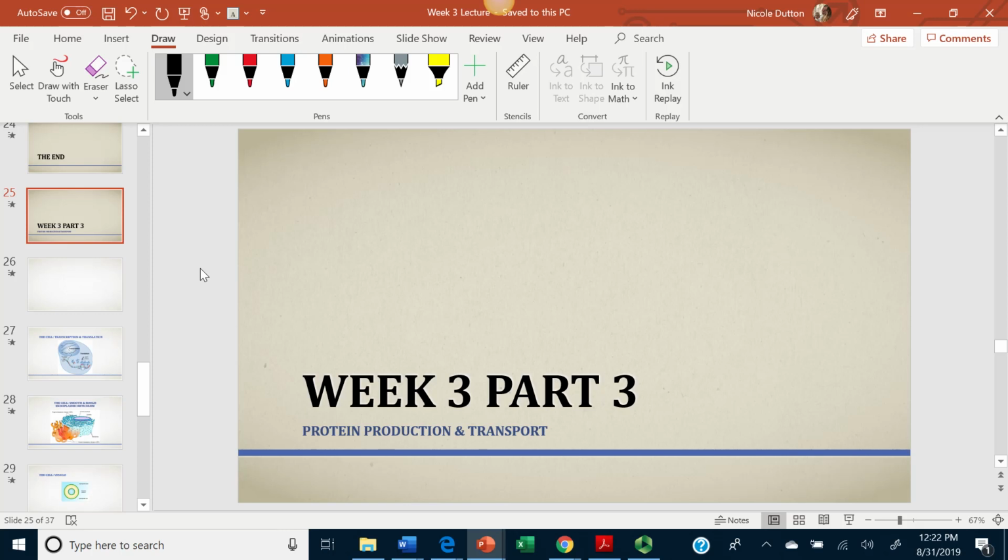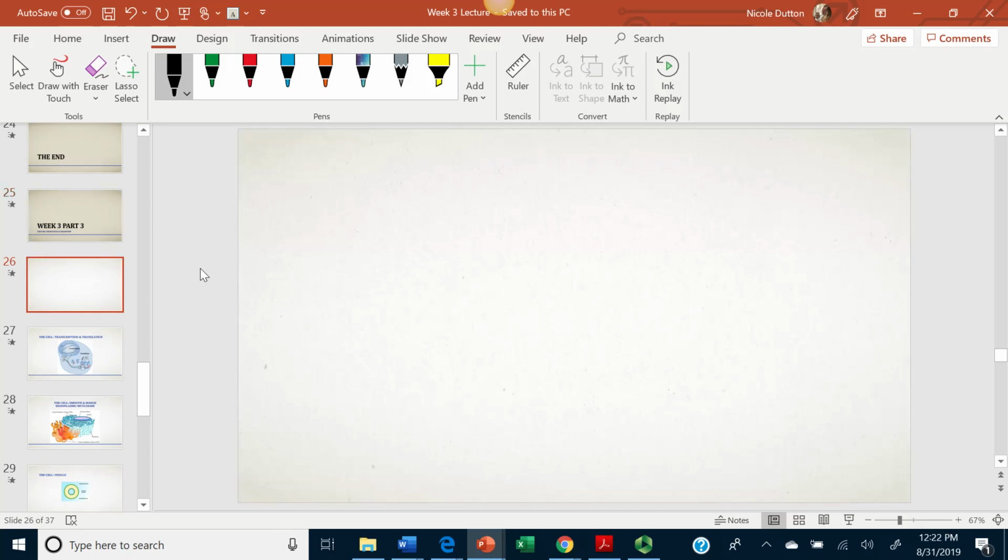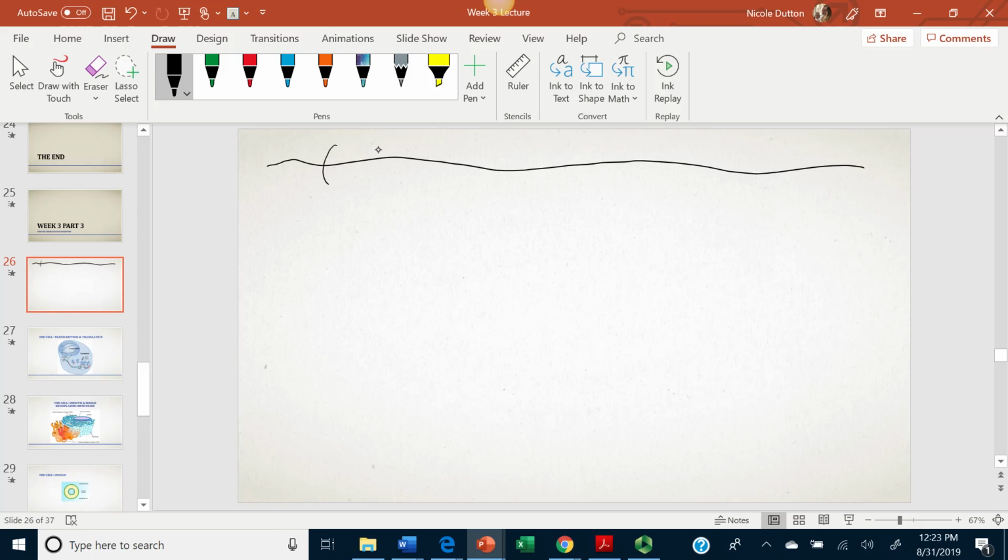So far we've talked about the nucleus, and we said that DNA is found in the nucleus. Now if we look at this DNA, we said that it codes for proteins. So there's different regions on the DNA that consist of bases.